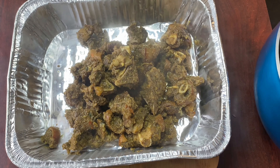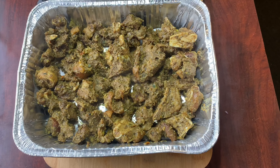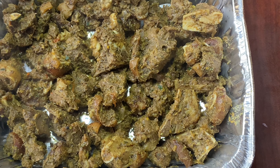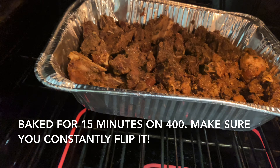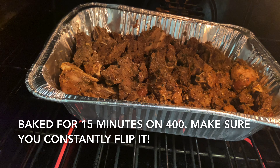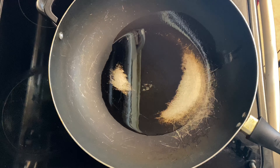I'm going to be transferring it into an oven pan — and this is what it looks like after transferring, look at that, juicy already. Then we're going to be putting it into the oven. You guys, you have to do this because this is what stops the goat meat from having that goat meat smell. Do not skip this step.